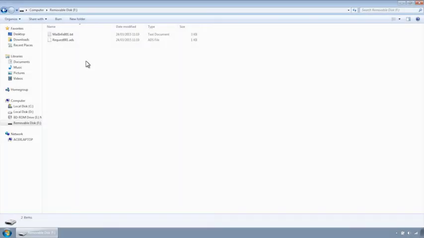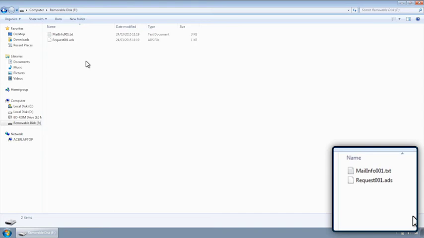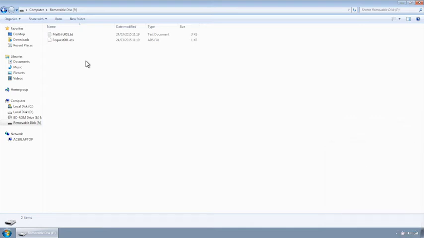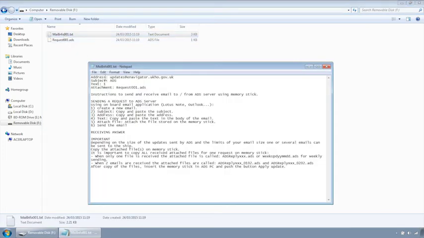Submitting an activation request using Removable Drive will create 2 files, a mailinfo.txt file and a request.ads file. The mailinfo.txt file contains instructions of what to do with the request.ads file, which is a data request file that is read by the UKHO servers.